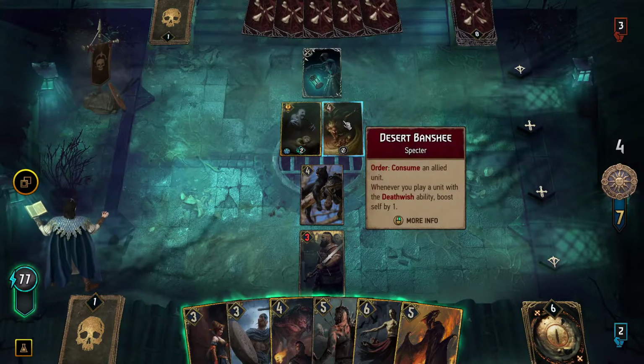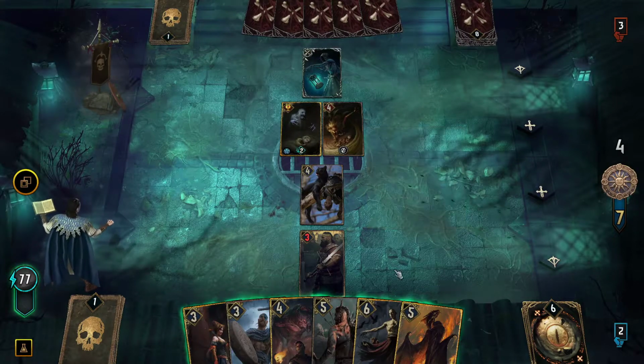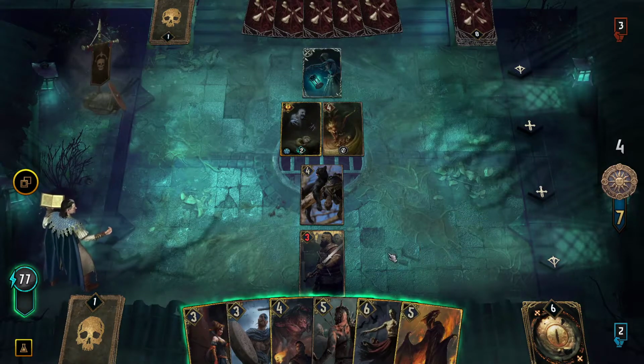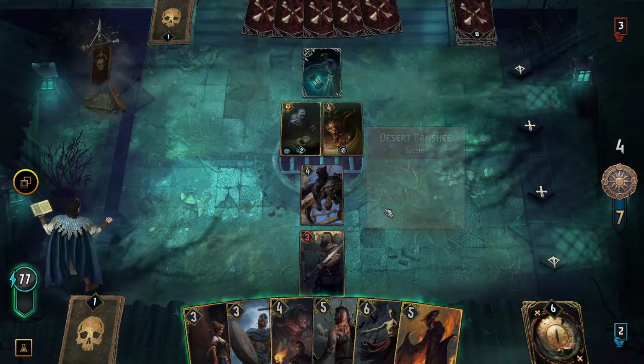This is a Spectre, so this is a card we'd like to destroy. And now, fortunately, it does not have Veil. So that means we could go for Unseen Elder here and start to get some value out of that. So that's not a bad option. Still want to try to get rid of the Spectres quickly, though.